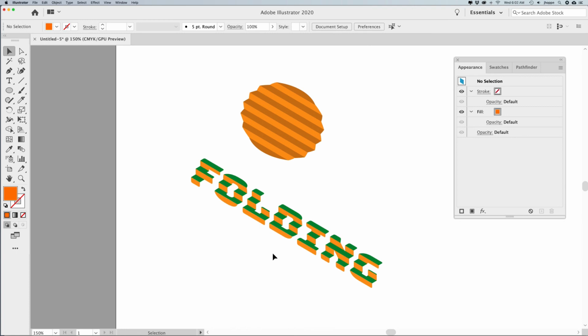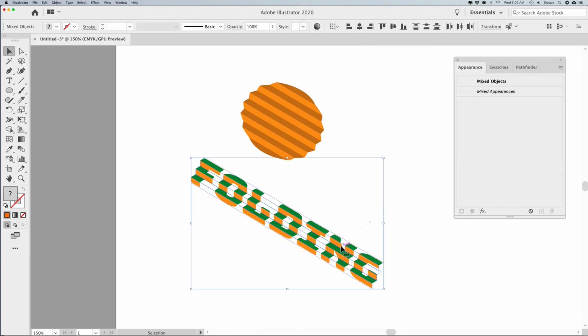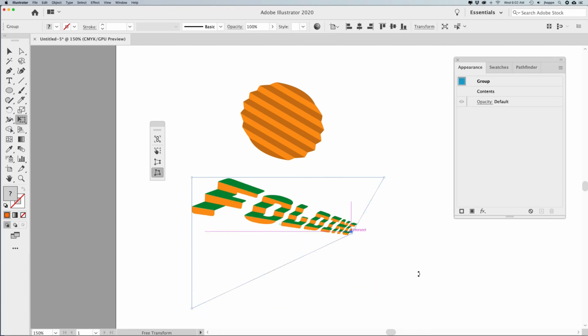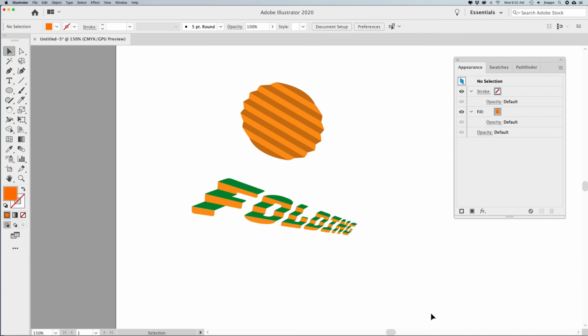Now if you'd like to put this whole thing into perspective, make it so it's coming at you, or you'd like to do something where the content is wider at one end and narrow at the other, I'm going to select all of my folded letters, choose the letter E, which is my free transform tool, and click on my free distort section here. I'm going to pull this so I can distort this any direction that I want to. So I can pull this, I can push this, and you can see how you can put this into perspective so it's larger or smaller, or tweak it however you want.